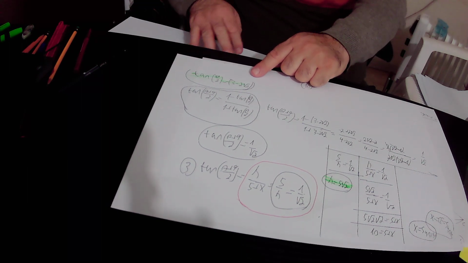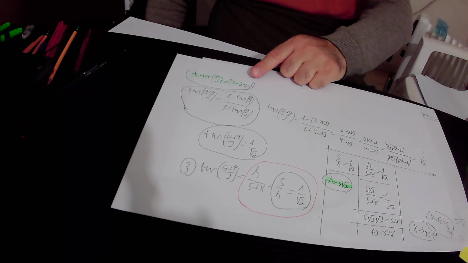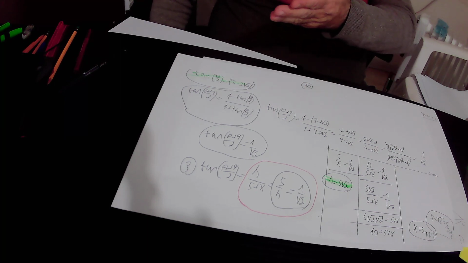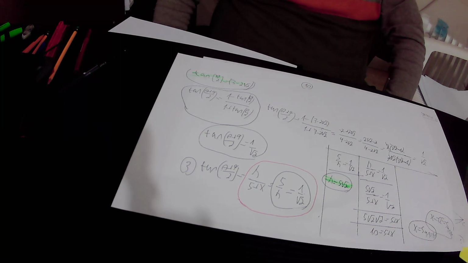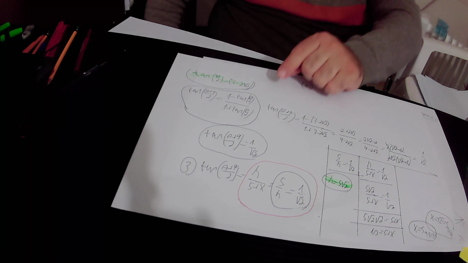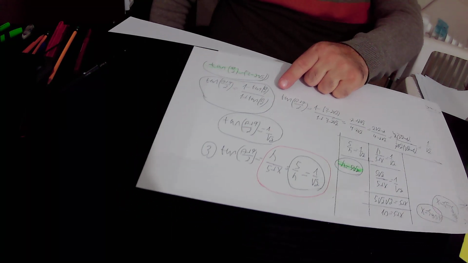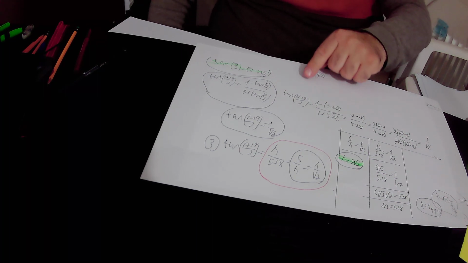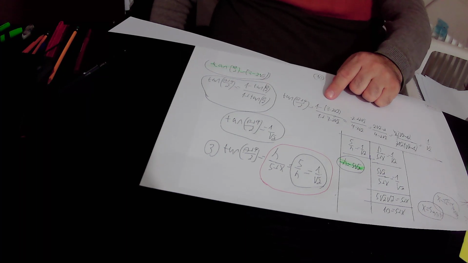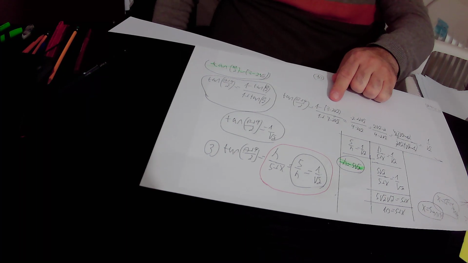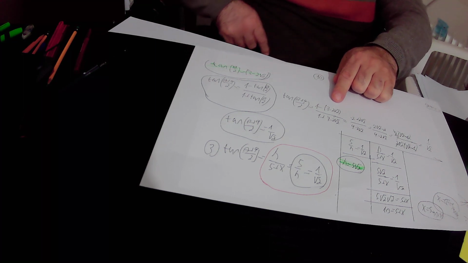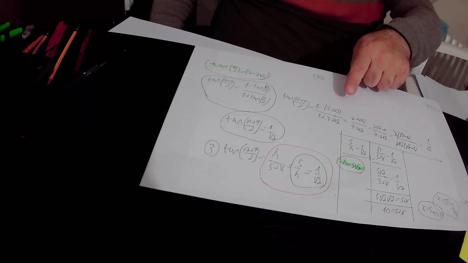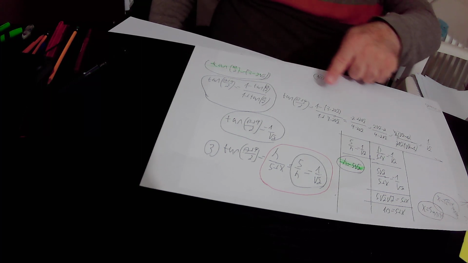Now we can put the value of tangent theta over 2 inside the equation for tangent of (theta plus alpha) over 2. According to the equation, tangent of (theta plus alpha) over 2 equals 1 minus tangent theta over 2, over 1 plus tangent theta over 2. So here, tangent of (theta plus alpha) over 2 equals 1 minus tangent theta over 2, that is 3 minus 2 times square root of 2, over 1 plus tangent theta over 2, that is 3 minus 2 times square root of 2.